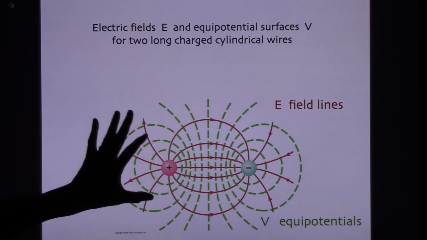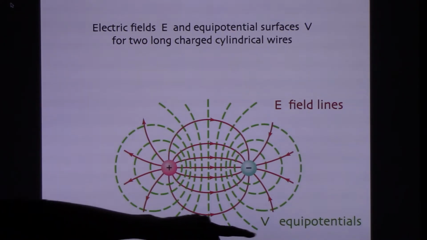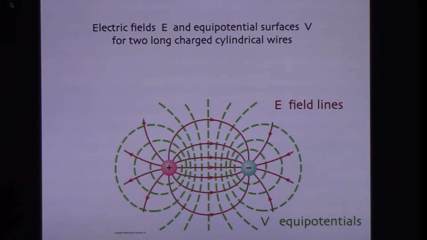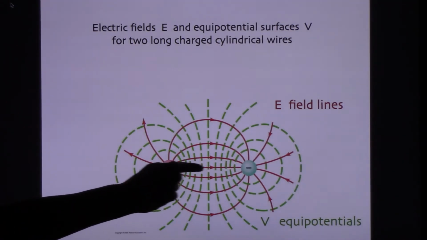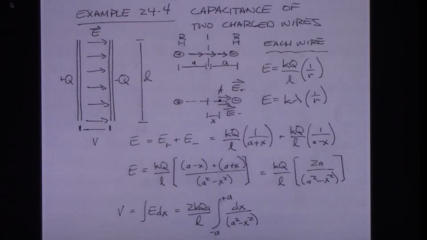So if I get the wires charged up, there's going to be a set of equal potentials, and there's going to be a set of electric field lines. There's going to be an electric field at every location. This is not a trivial integration. So I'm going to pick the easiest path I can, and I think it's the path right through here. So again, just to get a better picture of what's going on.